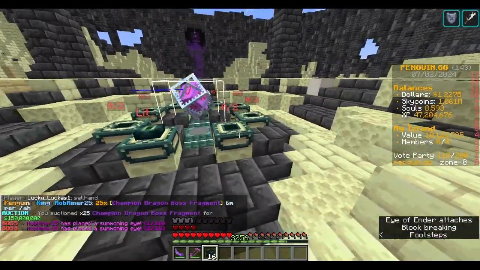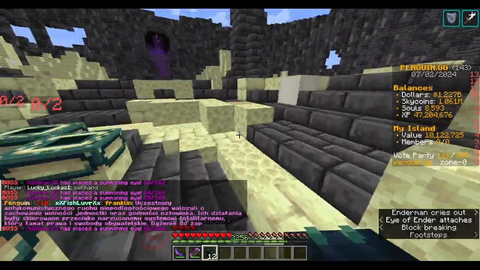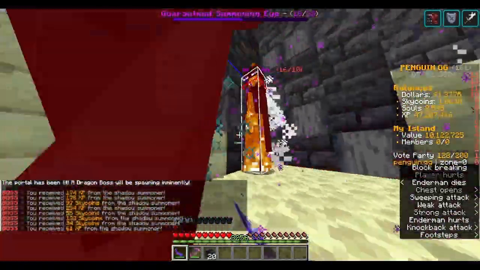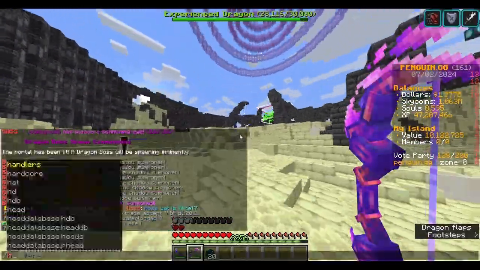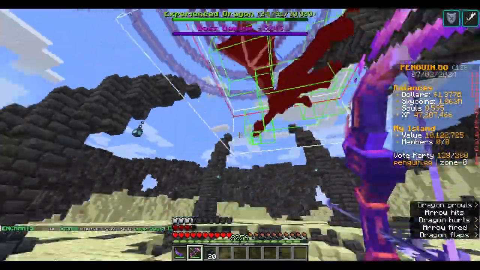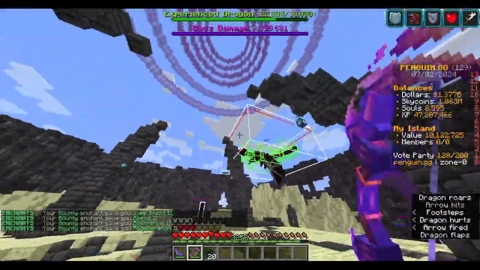Alright. Placing 6 again. This dragon's gonna be a bit quicker. Don't even have to try on this dragon. This one's just like, eh, who cares? The frags only sell about 8k each.